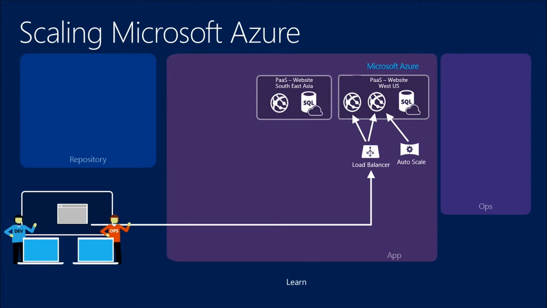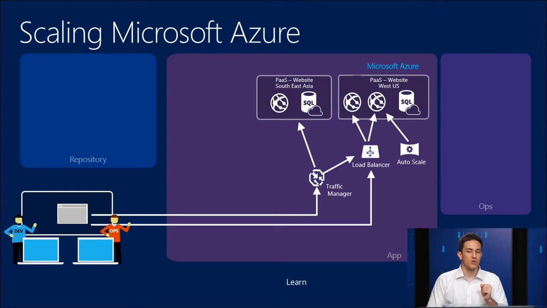After that, though, you may want to have, let's say for availability or performance reasons, a global website, right, where different regions of the world don't have long latencies to access your site. So you go ahead and deploy that same site, let's say in Southeast Asia. In front of that, you might put the Microsoft Traffic Manager, and then based on, let's say in this case, a performance rule, you may direct that user to either the West US or the Southeast Asia site, depending on where they're at in the world, and Traffic Manager would handle that for you automatically.